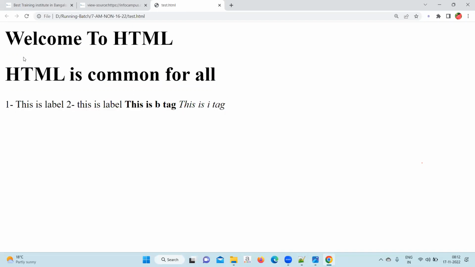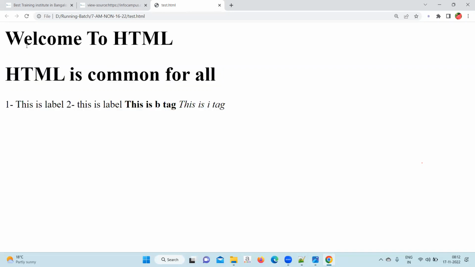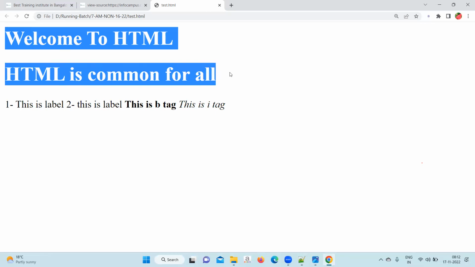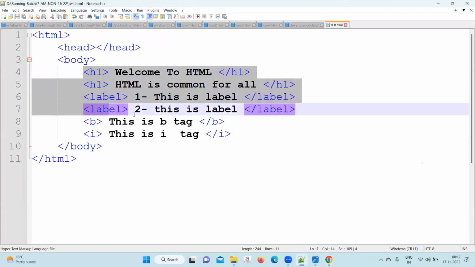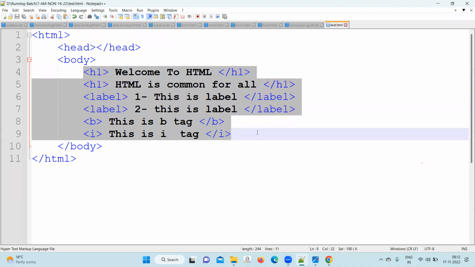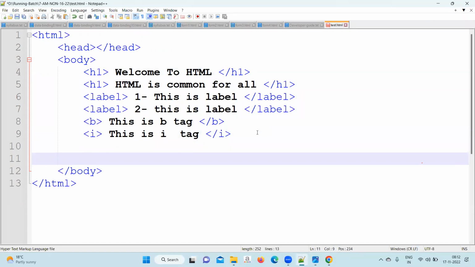Correct? So how many points are clear? Number 1, these are all called output tags. Number 2, these two are printing in the new line, it's called a block level tag. This is printing in the same line, multiple tags, it's called an inline tag. Correct? After that, when you look into the code, you come to know, yes, open and close is called a dependent tag. Correct? Next, after that, let me write some more things, then we'll come to you.